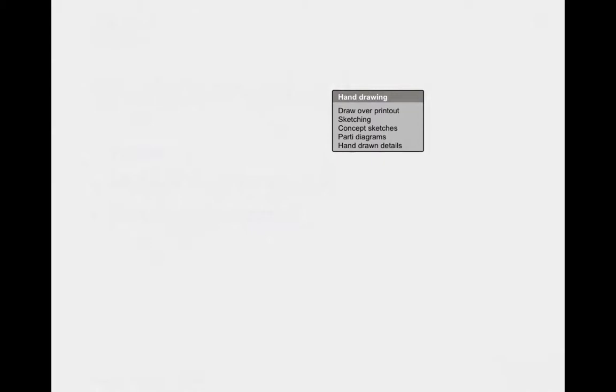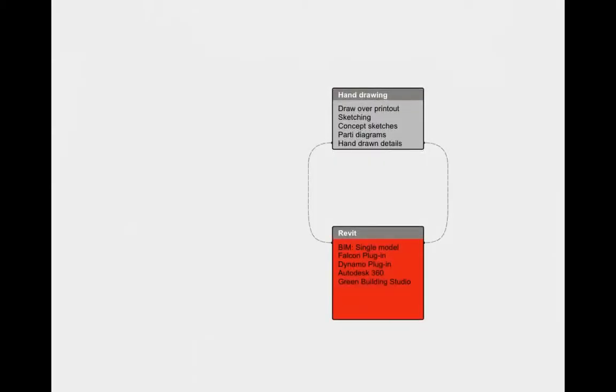So in a design process, or as a consultant working with a team, quite often you might start with hand drawing. It's not uncommon for engineers and architects to sit down and draw, to start a thought process. And then, fairly quickly, those hand-drawn sketches are interpreted into a piece of software. And in this module, sorry, the software we're using is Revit.